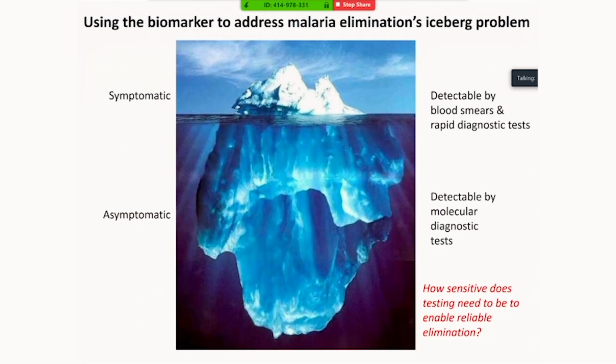So one of the problems that we face in malaria outside of clinical trials is what a lot of people have referred to as the iceberg problem, which is that the people who are above the waterline and are symptomatic and febrile and clearly blood smear positive, this is the minority of people. Most people who have malaria infections are below the waterline. And in malaria, nobody really knows how deep the iceberg goes, nor do we know how sensitive or how far down we need to see in order to guide elimination effectively.